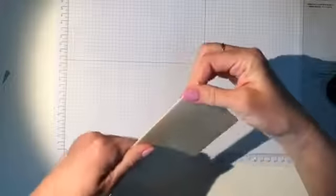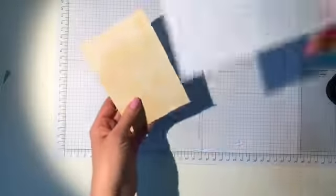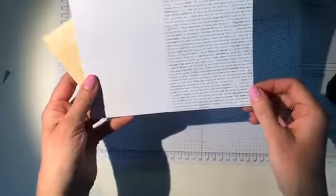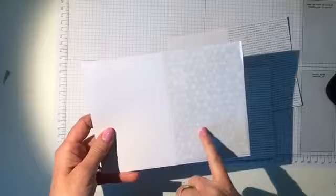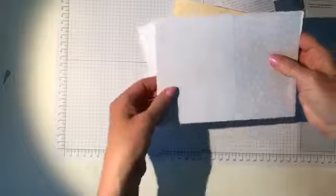Now, this morning I made one again, but I know you couldn't see it because everything was out of focus. All right, so we get a couple of card bases in this kit. We have this one that has the yellow geometric. This one has a beautiful text background. I absolutely love it. And it's all about flowers, so that's really neat. And then here's another one. This one has a gray granite geometric print. Gray granite is the predominant ink color. It is the only ink color that came in our kit.